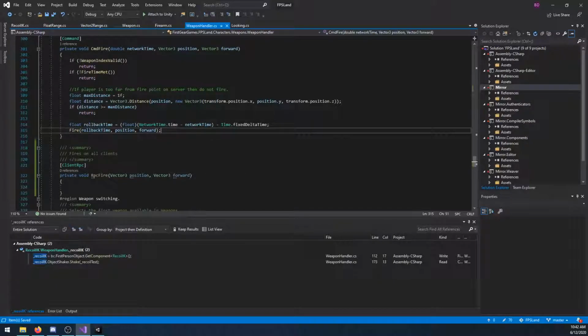And at least if it's a player, I don't really care if it's an object, I'm going to cache that object or whatever it hit and then send that over into the RPC, so that if you're the player hit, you can play the hit sound on your character. That way we know that it lines up nice and good.